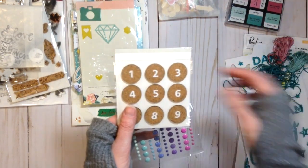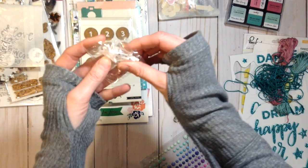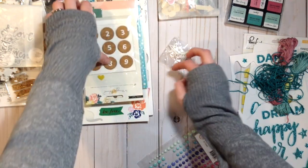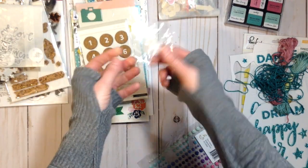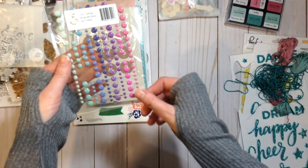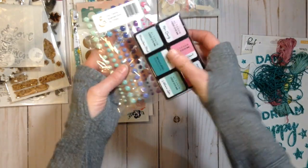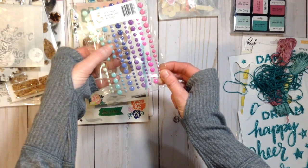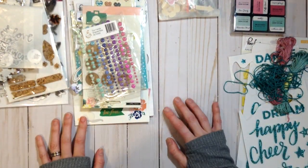Last but not least, I added some of these cork number pieces from Allie Edwards. I'm also going to add these resin acrylic stars from Allie — these are from the Story Kits. I thought it would be really fun to maybe do something with some numbers, and I wanted to add one piece that was just really neutral — white or black. I'm also adding these enamel dots from Altenew, which are really similar to the colors in the stamp sets. The purples, green, mint, and tealy color here will work really well to help tie stuff together.